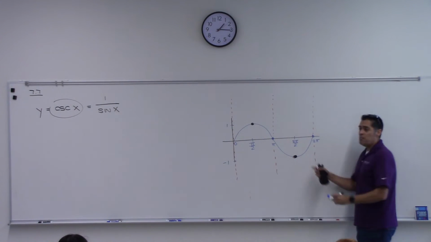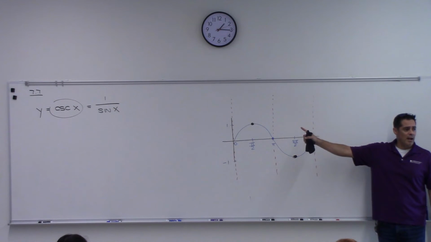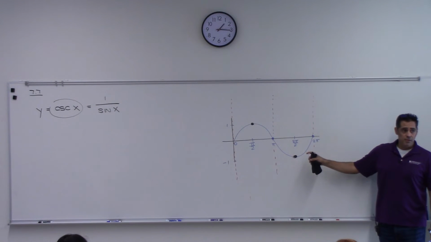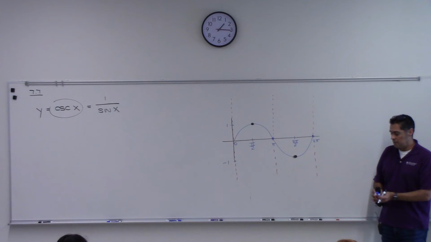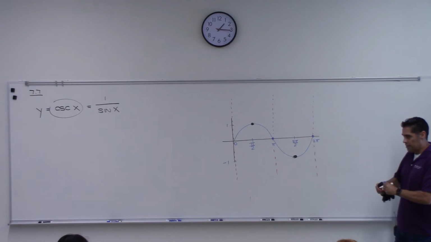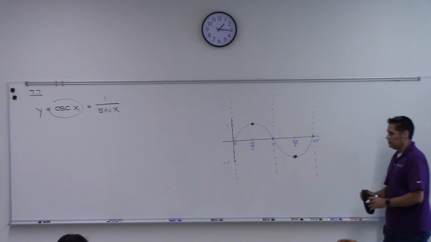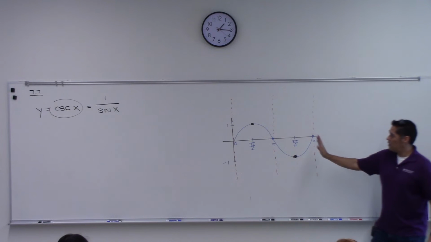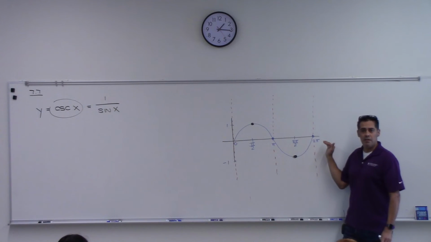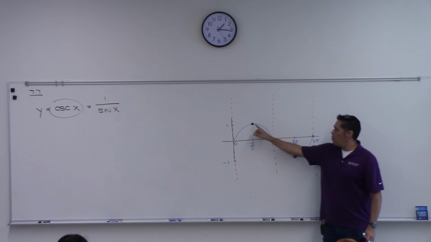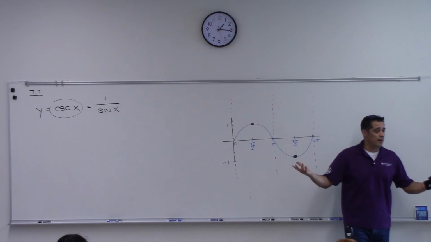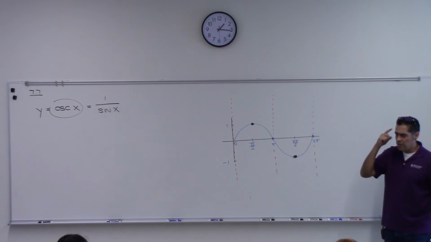Do y'all see why those 2 points are on our cosecant graph? Yes? No? Y'all are giving me this look. So we're clear? We have vertical asymptotes here, here, here. This point and this point are on that function. But what about the rest of the function? This is where I really need you to think, all right?